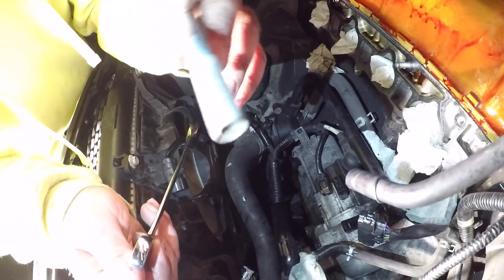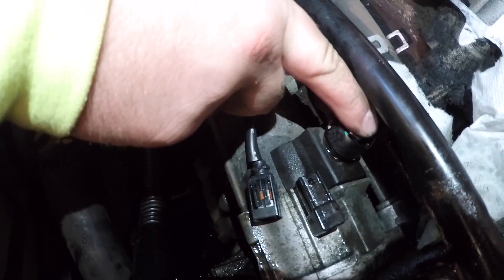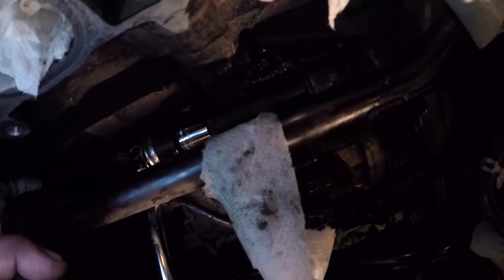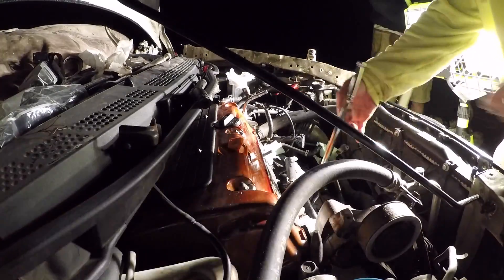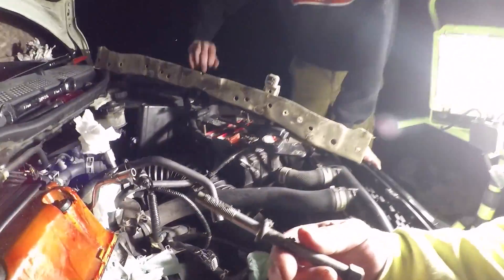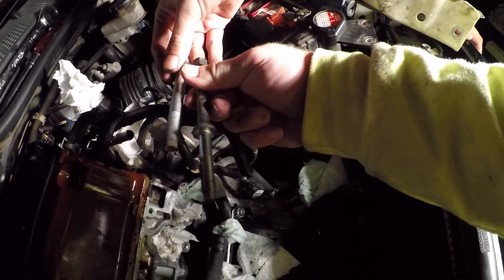Let's see if there's loctite all over the threadings. It's just dry for the connector piece. This is grounded to this connector and then right on the top — I think that's like a 12 millimeter bolt. Lift up on this hose. This extended bolt right here — the back one — it's a 14 millimeter bolt. We're gonna go ahead and try to get that thing loosened up. Oh dude, it came right off! That thing was loose. Look at the size of that thing. The 14 millimeter bolt in comparison to this one — look at that — that's crazy.